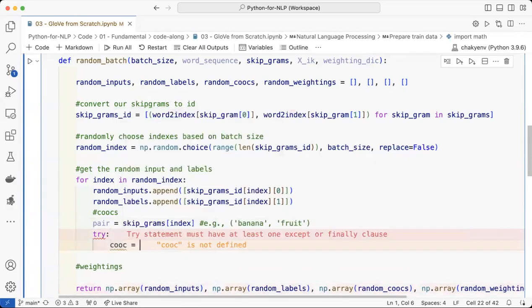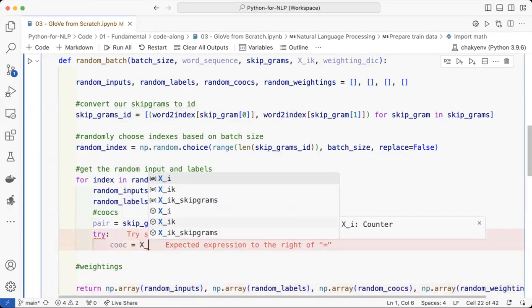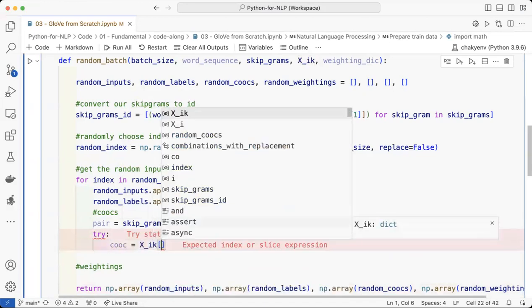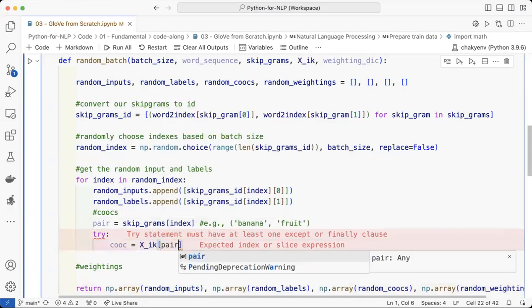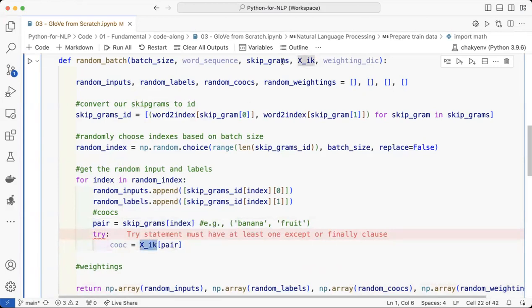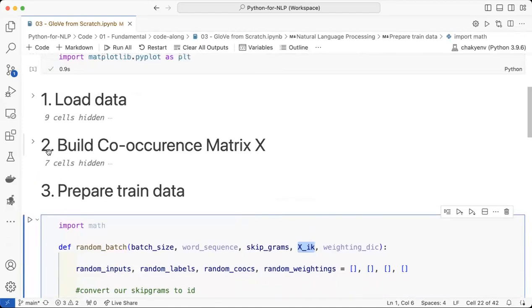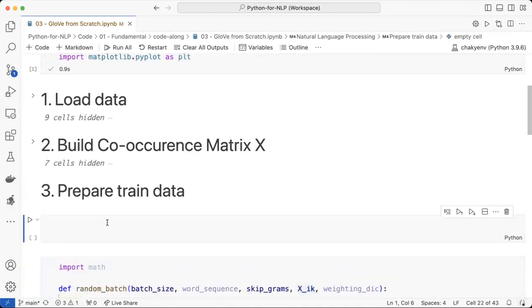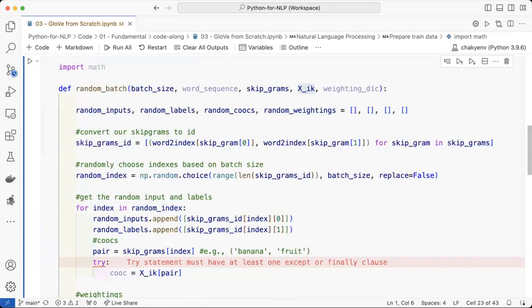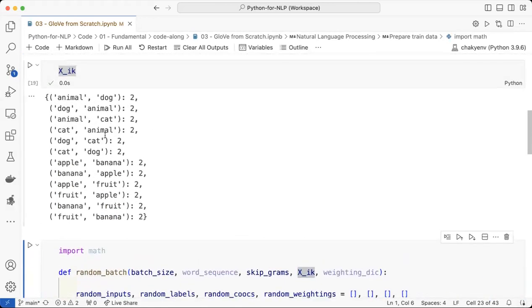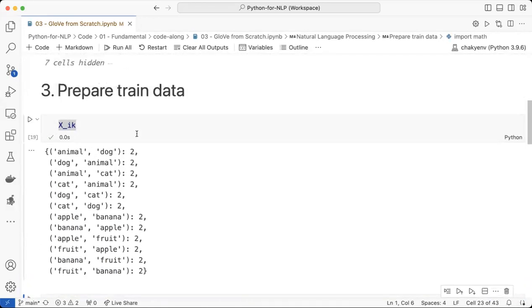So COC equal to XIK pad, and this XIK is basically passed in. I guess this is the XIK skipgram, or basically the XIK we have up there. Maybe we can print this XIK and check how it looks. Yep, so this is the XIK.